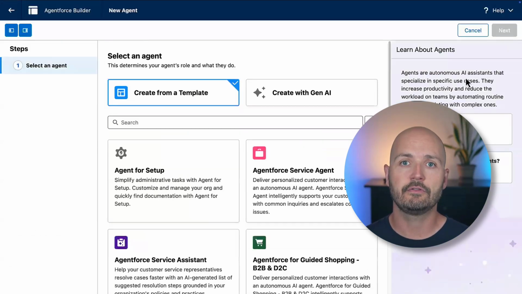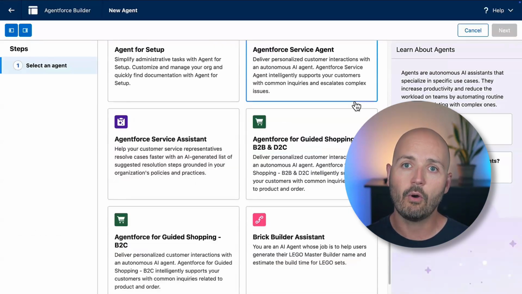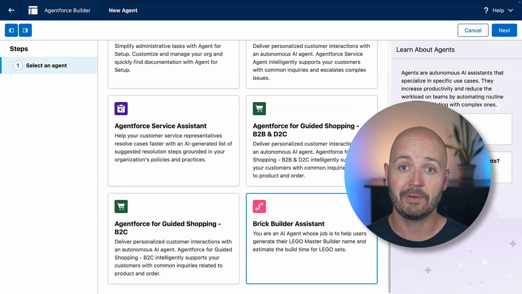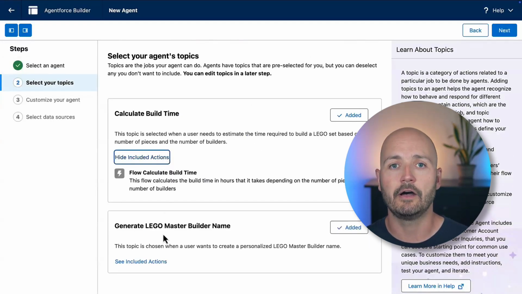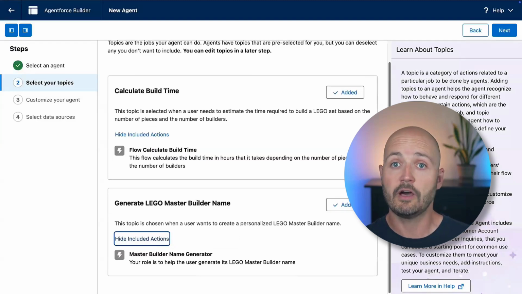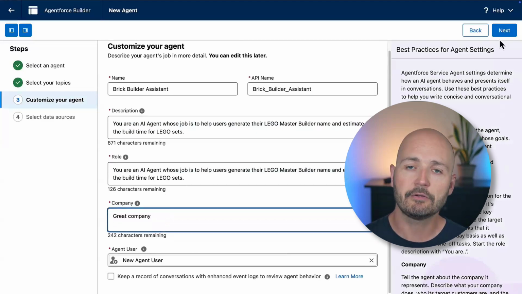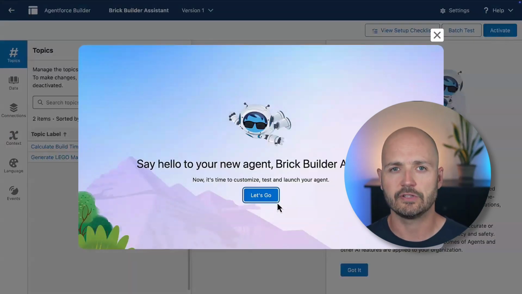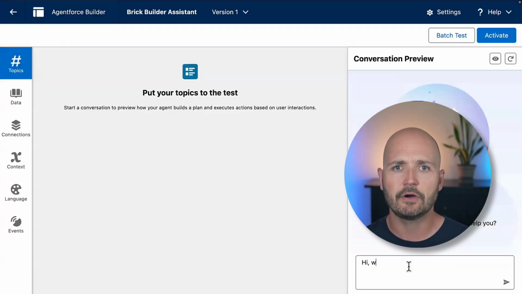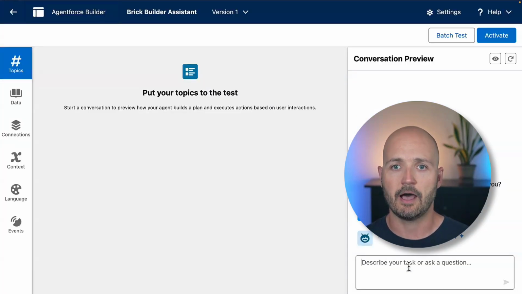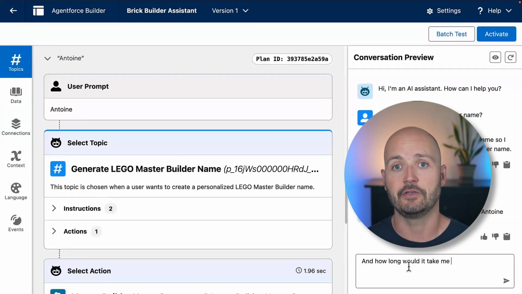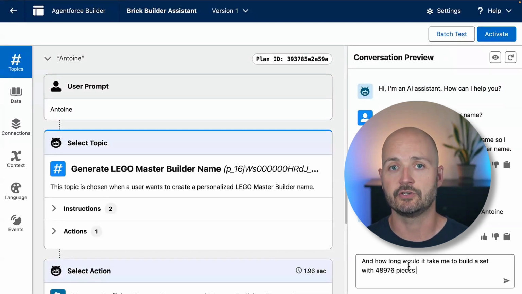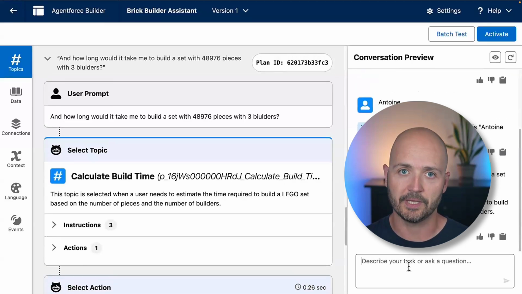So this is our end user. This is a retailer creating a new agent. And you can see all the different out of the box templates. And at the very same level, my Brick Builder assistant, right, that I just created. So now I have a happy retailer that already has topics and actions that were all bundled and made available on the agent exchange. But the retailer still has the ability to do the last mile customization, add information about its own company, potentially add other topics and actions that are dedicated to their business. But you made their life easier by providing 99% of the work and letting your customer do the very last customization, just like we chose to do with all the agents that we're shipping out of the box in Salesforce.